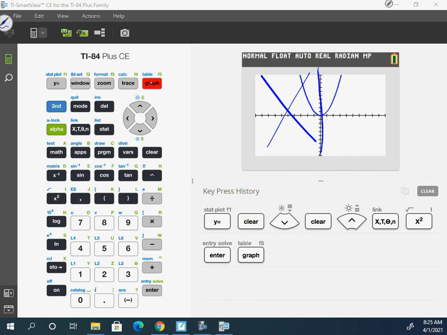And when we talked about this on Tuesday, we said when we find the inverse, we're really switching the x and y values, the domain and range. So the domain for the inverse is going to become the range, and the range is going to become the domain. And when we look at all these values, the domain for x squared is positive, and the range is positive, because they're both going up. So when we switch them, for the inverse, the domain would still be positive, and the range would still be positive, because they're going to flip. Does that make sense? And I'll bring that back around here in a minute.